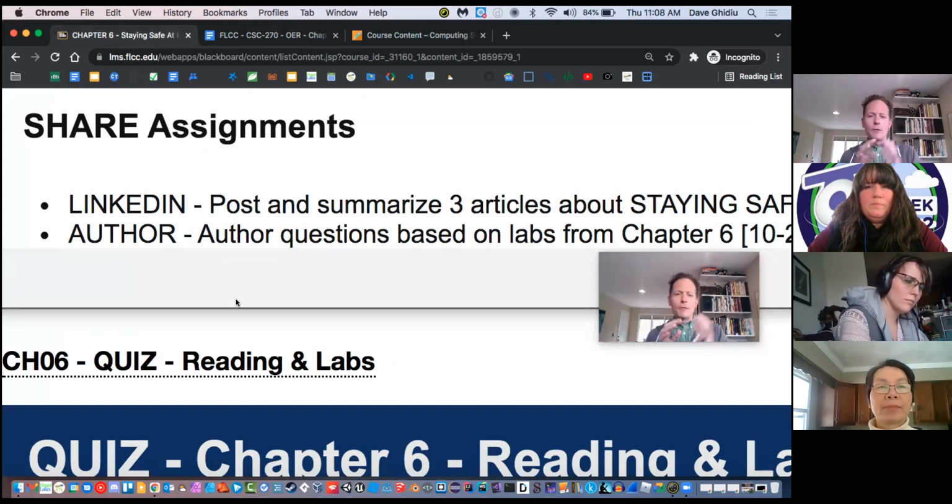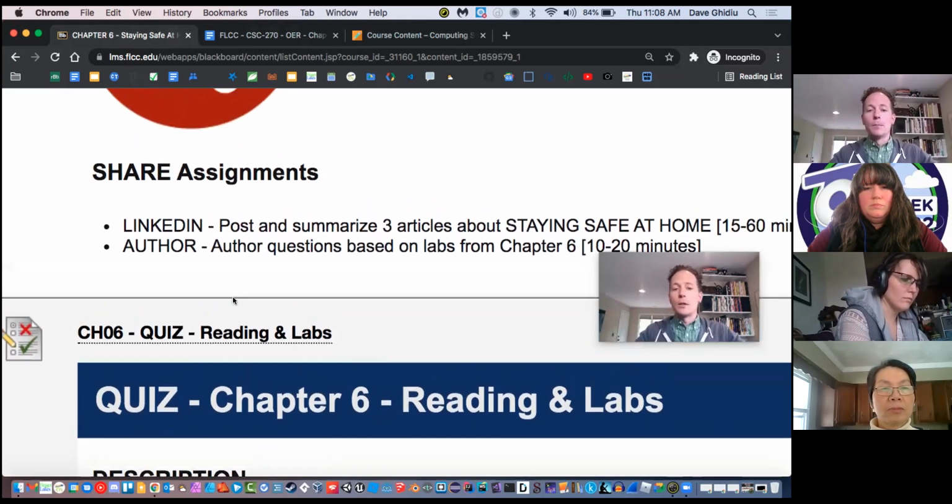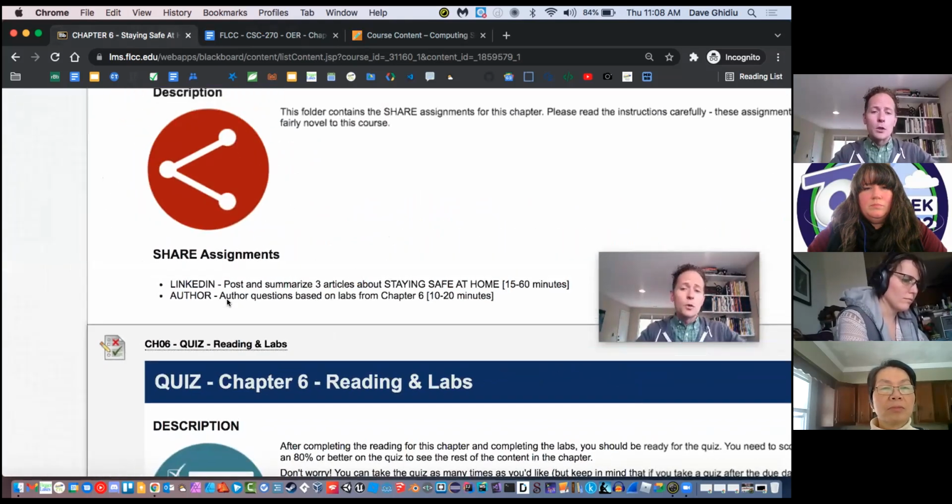And the third thing is kind of a media literacy. I have to coach them in the first week or two when they're posting these to be like, hey, here's a good way to do this. So I partner with the Writing Center for that. And then the fourth reason is because it really sources more content and more current events so that I can add to this OER. And then the second thing is I have them add questions. And sometimes the questions are based on the reading, sometimes they're based on the labs, because these questions get put into the pool for the semester or for the chapter. And so my pool constantly grows, and they're student-driven questions.